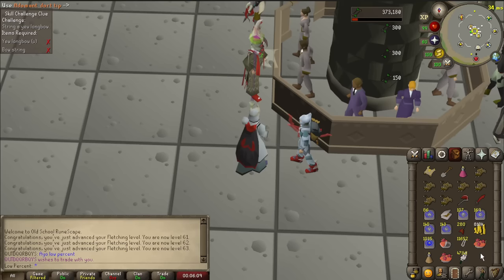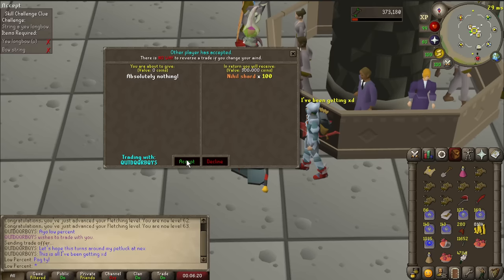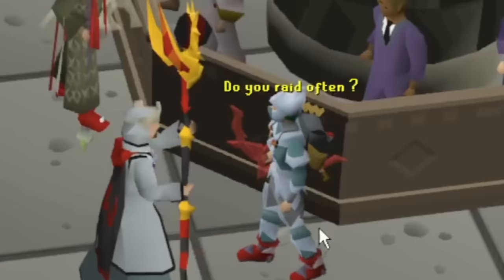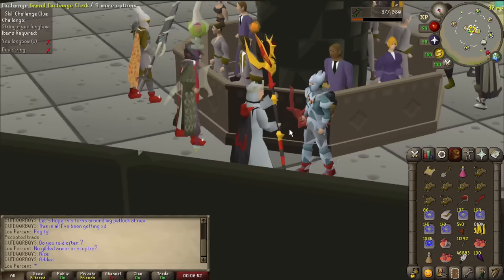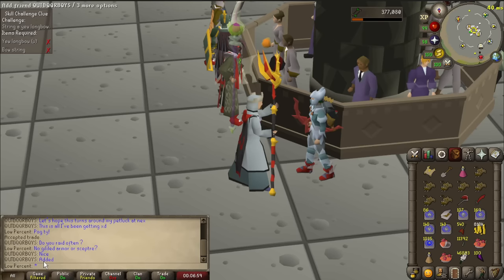Line up. Hang on, I'm getting traded something for free really quick. Hey, what is he giving me? Let's hope this turns around my pet luck at Nex. This is all I've been getting. Oh, thank you. I'm expecting him to say, wear this gold armor. Do you raid often? No gilded armor or scepter? Nice. Added. Bro, they actually just kid up the scam bots with both in crystal. Like, do you raid often? No gilded armor or scepter. Nice. Added. This is the most conversation that I've ever had before in my life.